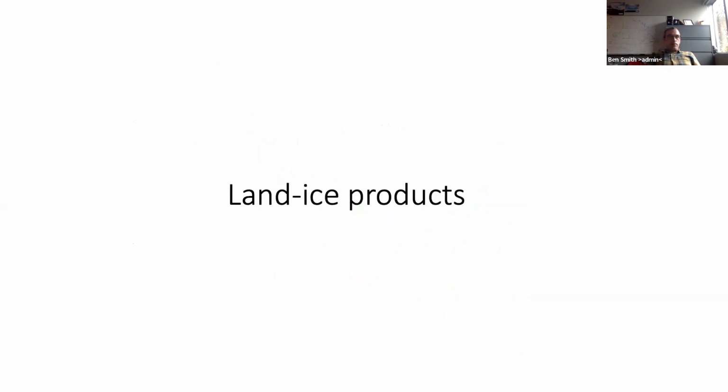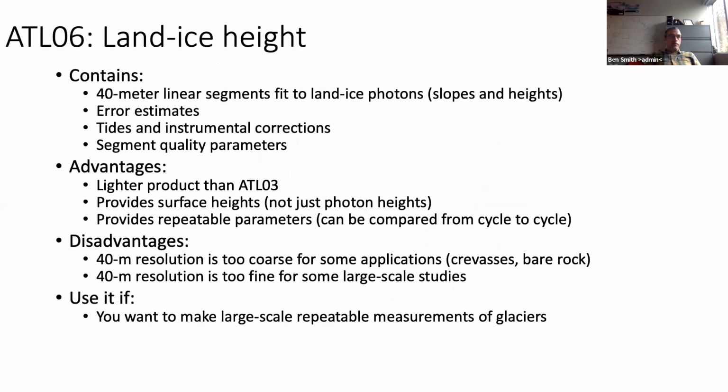So up to this point, we've been not discipline specific. I'm going to take us through the land ice products now, and then we'll move on to the other products after that. So again, ATL06 takes the ATL03 photons and fits line segments to those at 40-meter resolution, and they're posted every 20 meters. So we fit a 40-meter segment to the surface, we step along 20 meters, we fit another 40-meter segment.